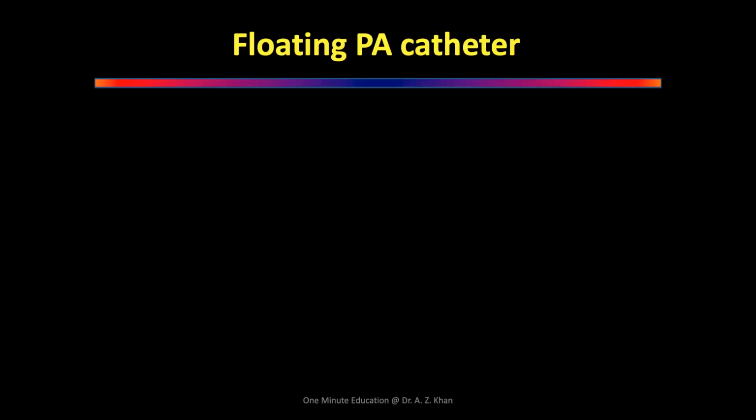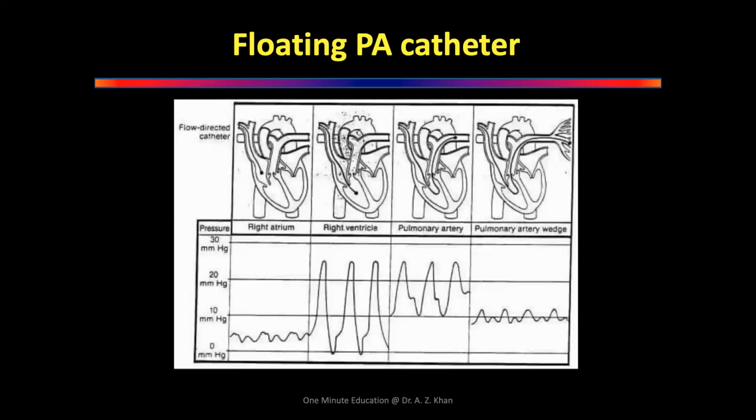So whenever I am there with a sick patient in the ICU, I will take the catheter, get it ready, flush it, make sure everything is okay. I will have a central line in place, so you already have an access. The central line is put in by Seldinger's technique. Once I have the central line in place, I will take the Swan Ganz catheter and put it into the central line in the neck.